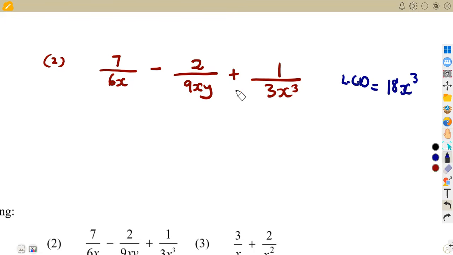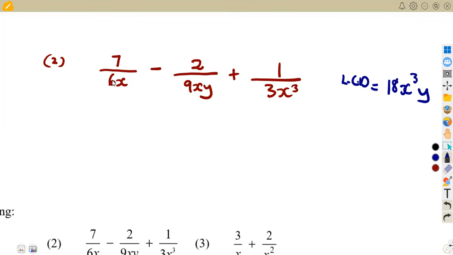Then we also have a y here. As long as a variable, a number, whatsoever is given here, as long as you can see it, it must be part of your answer, which is different from the highest common factor, where you have to consider only the common terms. But the LCD is the same as the LCM. So a multiple consists of all the terms that are present here that you can see.